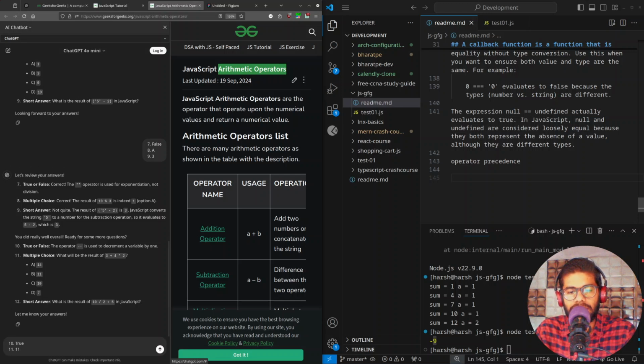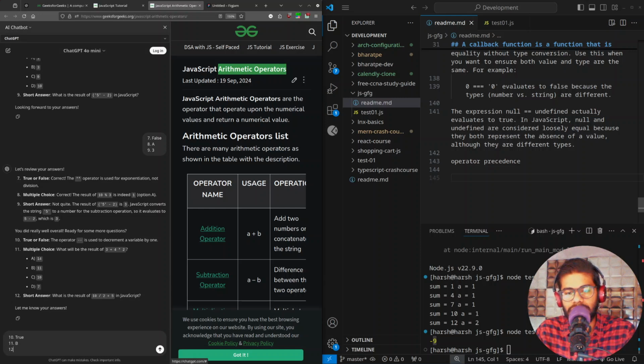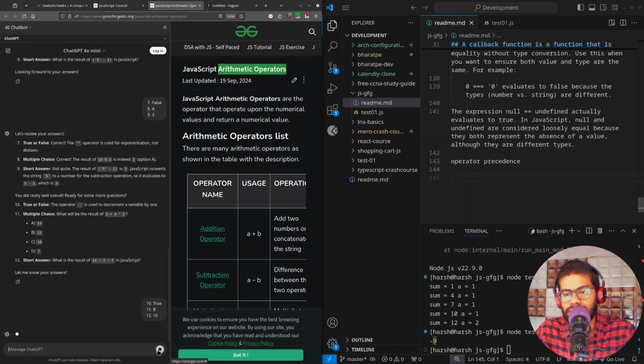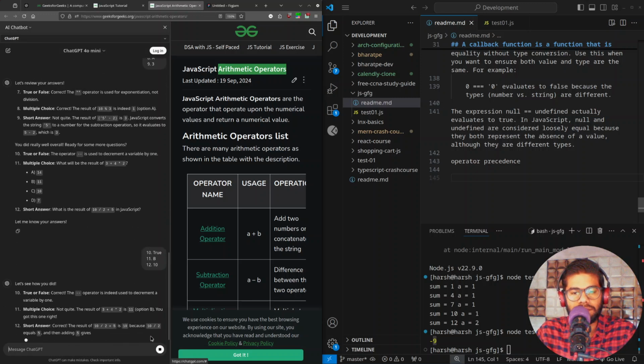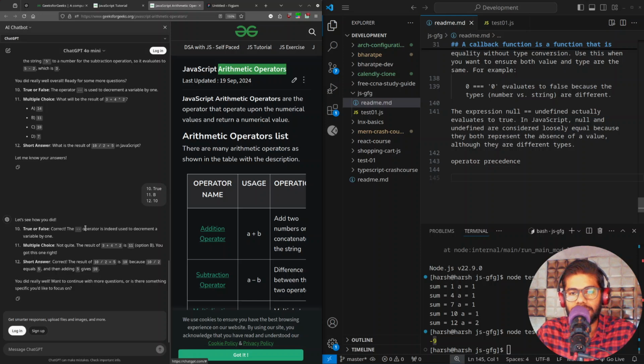And I'm sorry, not 11, but actually B. And for 12, the operator precedence will first divide, and 5 plus 5 equals 10. Correct? Not quite. Option B, you got this one right. Okay.